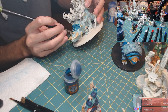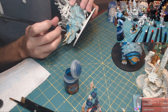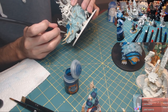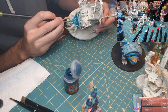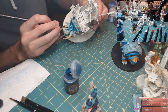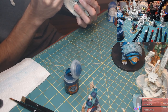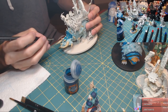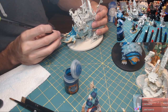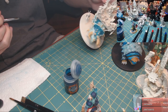Paint that all in there. There we go. A little bit over here. Green. Okay. It's looking alright. In the zone right now. A little bit. Very nice. I got it. Uh-oh. I picked him up by part of his drying paint parts.